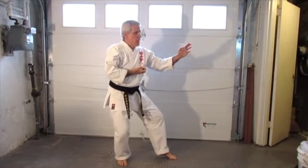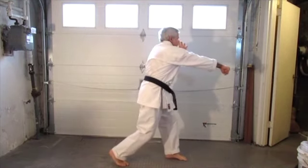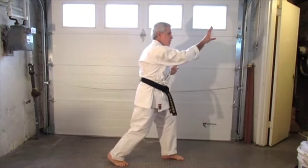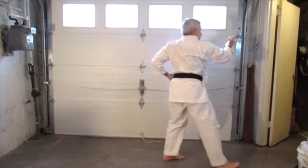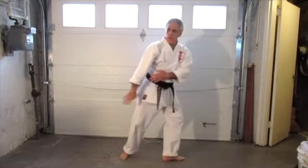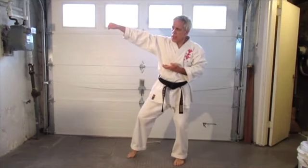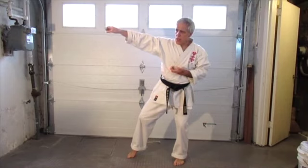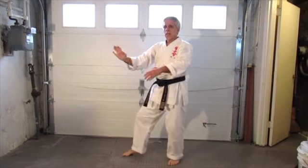So it looks like this, slowly. Shuto mawashi uke, seiken age-zuki, chudan gyakuzuki, shuto uke. Clear it out with an open hand fan block. Mawari, take your weight with you. Chudan gyakuzuki, shuto uke. If we do it in the opposite direction, shuto mawashi uke, seiken age-zuki. Your weight is still on the back leg. Now you switch your weight to the front leg. Chudan gyakuzuki, protecting your face. Shuto uke. Do it to the front.